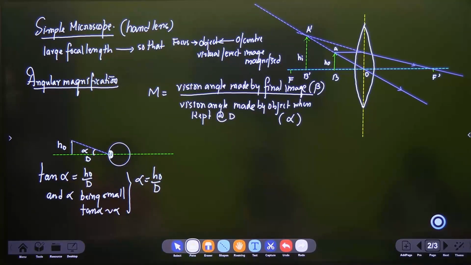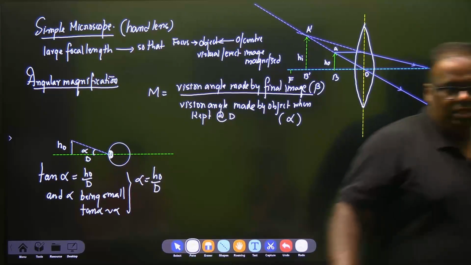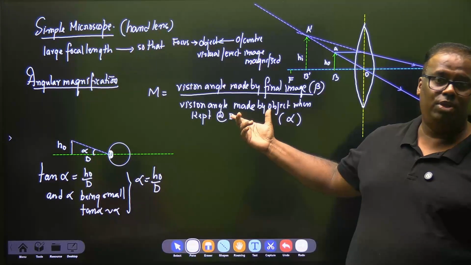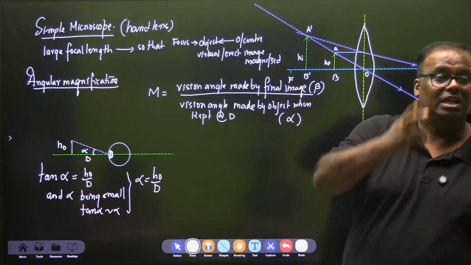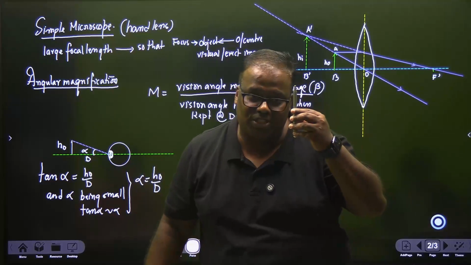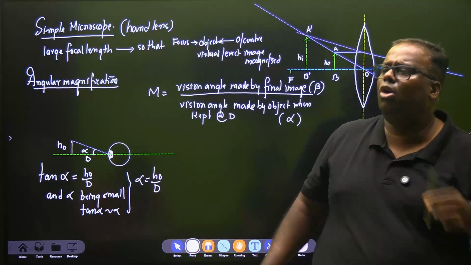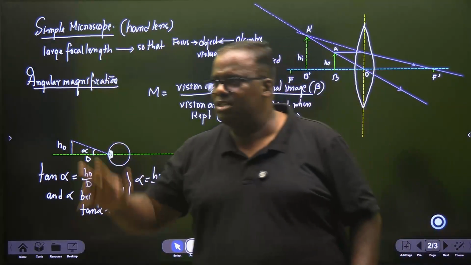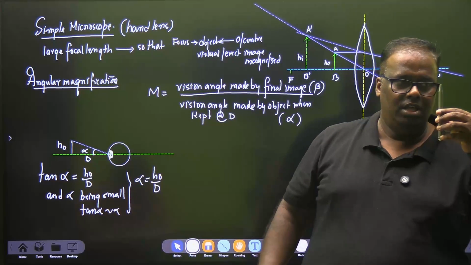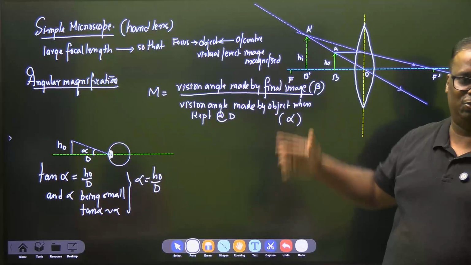Now try to understand, children. What does a microscope do? This formula will help you understand. A microscope is first trying to get the image when the object is placed at the least distance of distinct vision. At the least distance of distinct vision, as a person, I can see the biggest object. The microscope is going to magnify. What is the input to the microscope? The object size is the input. So please give an object size which is the maximum. How do you give the maximum object size when the object is at the least distance of distinct vision? That is this. This object is being magnified by an image which the microscope is trying to create.